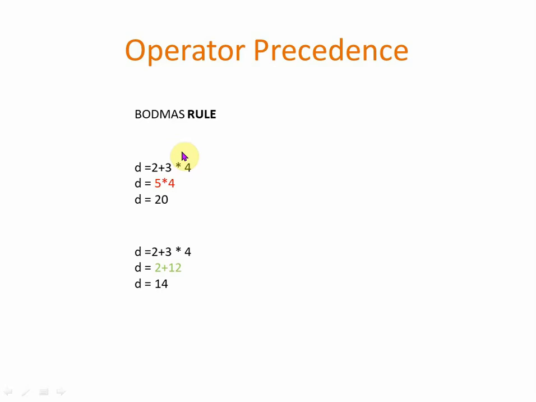Whenever we solve these types of equations manually, mentally, we use the Bodmas rule. But in programming, the computer won't use the Bodmas rule. So you may wonder what it will use. You can see the computer never uses the Bodmas rule. That's why I marked this as wrong. This is wrong according to the Bodmas rule and also the rule which the computer uses. The computer uses a rule of precedence.